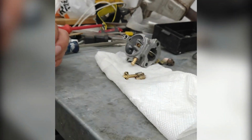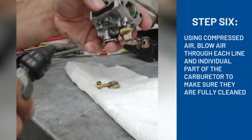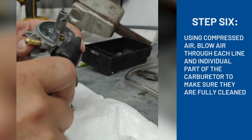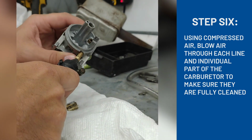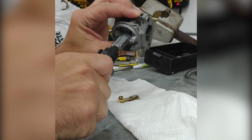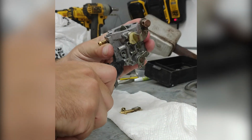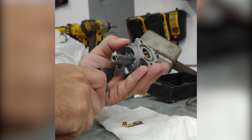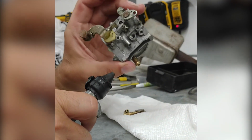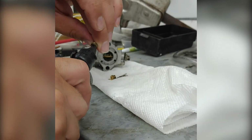All right, the next step. Just make sure everything's clean and clear. Make sure you have your safety glasses on. I'm gonna blow through the spots. When I blow through here, the fuel is gonna come out here. We're just gonna make sure it's clean of any obstructions. So there, we've got everything clean and clear and ready to go. Clean out this one.